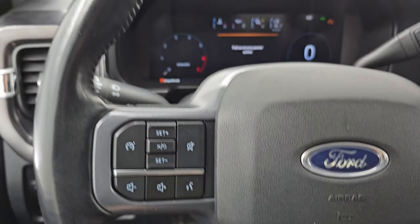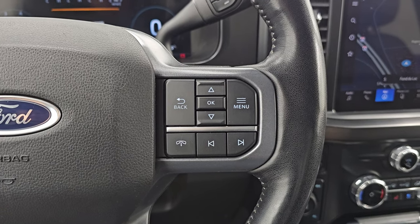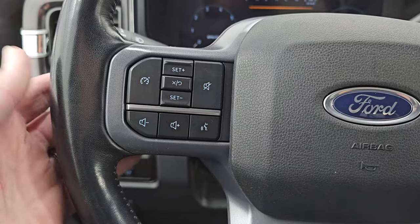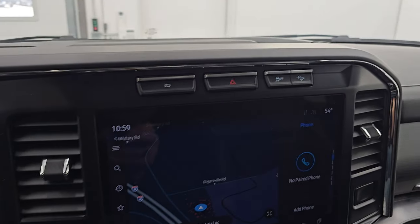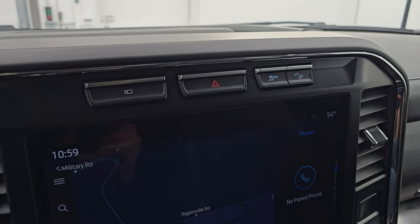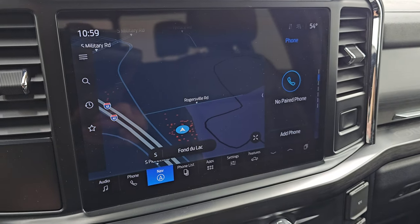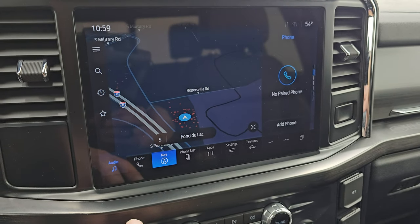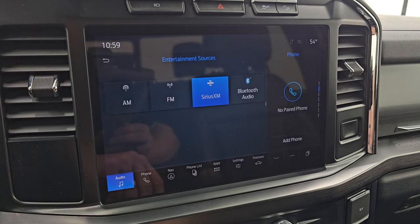It comes with the heated leather-wrapped steering wheel. On the right you get information center controls and Bluetooth controls; on the left you get audio and cruise controls. There's the shifter for the 10-speed automatic transmission. You have the B&O badge right up there. You get your camera button, hazard lights, stability control, and downhill assist control. This one has the Sync 12-inch radio — there is Highway 41 so you can see it's working nicely. You do get AM, FM, and SiriusXM radio capabilities and Bluetooth hookups.